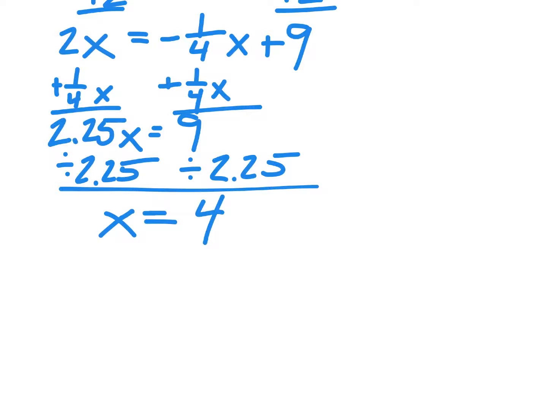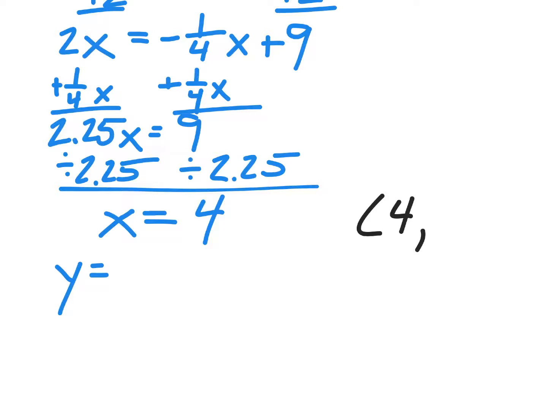All right. Now, remember when we did this problem the first time, you did it by graphing. Your answer was not x equals 4. Your answer to that problem was 4 comma something. How do we find the something in this case? And so that's exactly right, where we're going to take that x value and we're going to plug it in for x in one of the original equations.